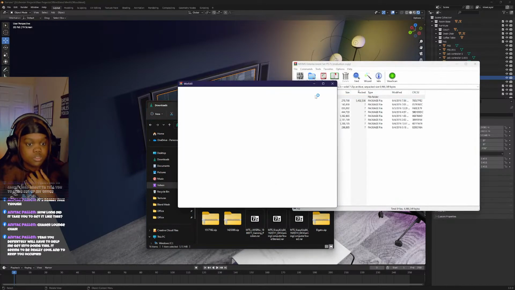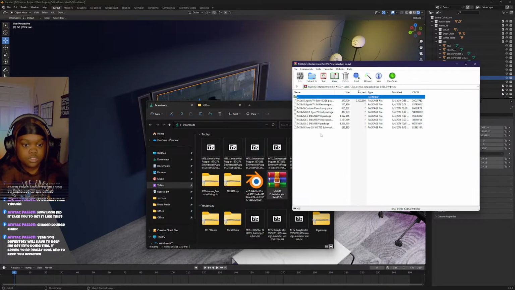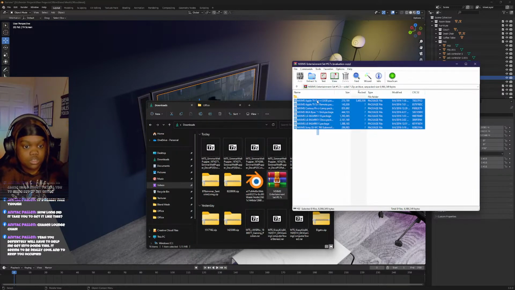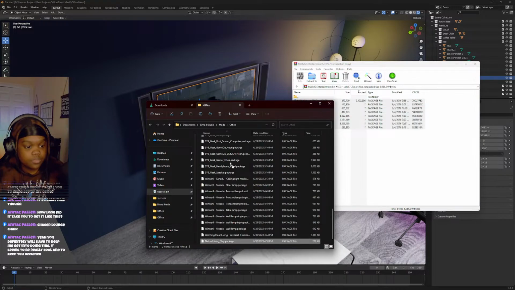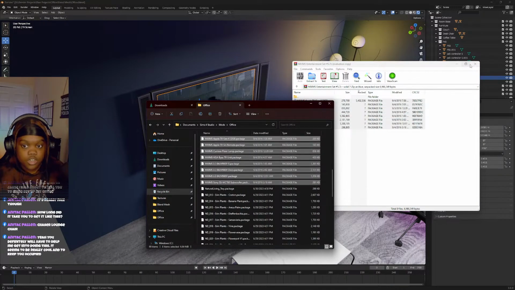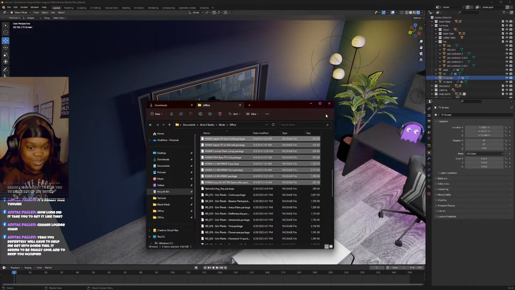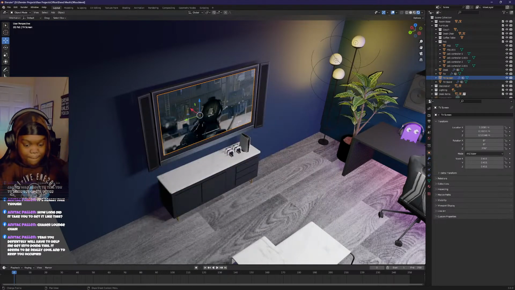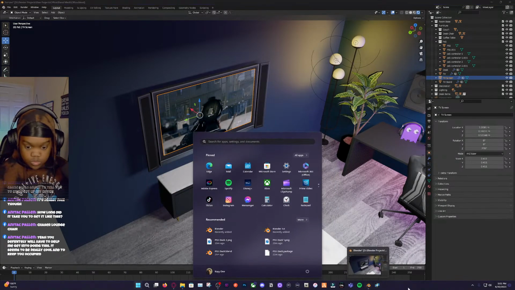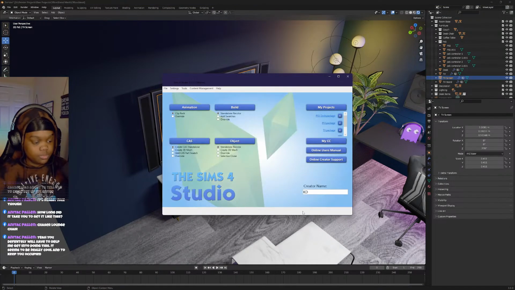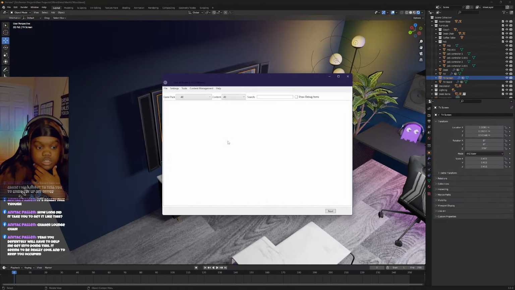Memes. We'll add all the mem stuff in there. All right, that way now it'll come up in the Sims 4 Studio. All right, Sims 4 Studio, objects.